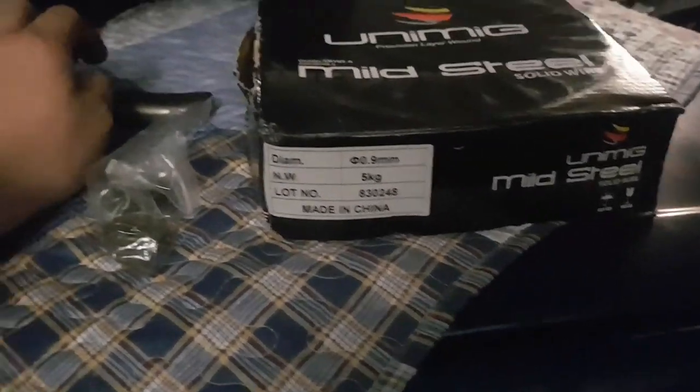I got a 5 kilo spool of wire. I got a new helmet. Gotta build that still. I also got the unit itself. I got the trolley, but I'm gonna build that another day. I've got a set of free MIG pliers. Here's my handle. So that's the new gun. Feels nice, the trigger. So I've got my gun, my gas line. I've also got my earth lead and my stick torch. Anyway, because I've only got about 3 minutes left on this phone, I'm probably going to end the video there.